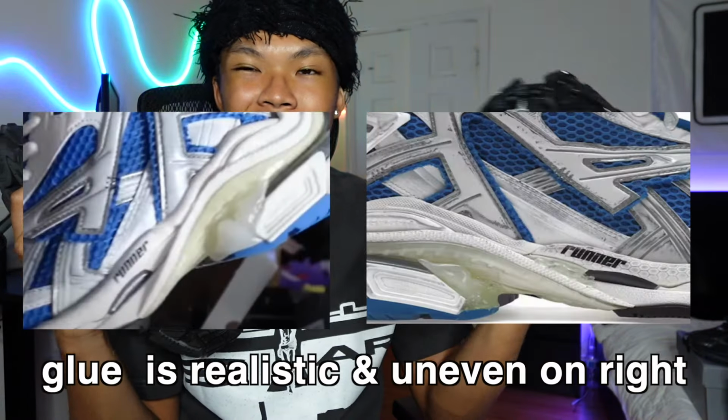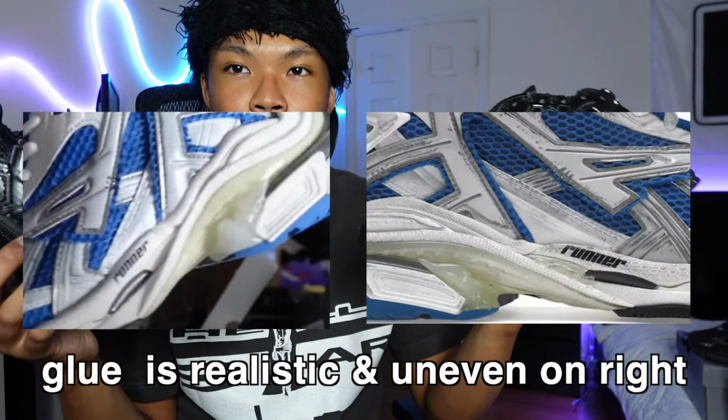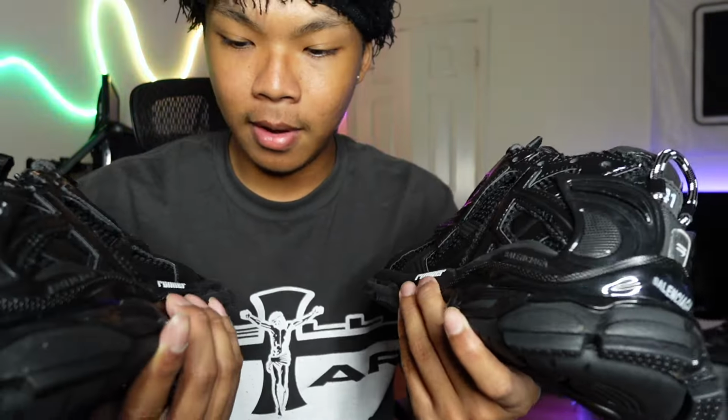the really bad fakes have this clear-looking, obvious glue that doesn't look genuine. It's really hard to tell. Really between these, it's not a big tell. Really everything else looks pretty much the same.